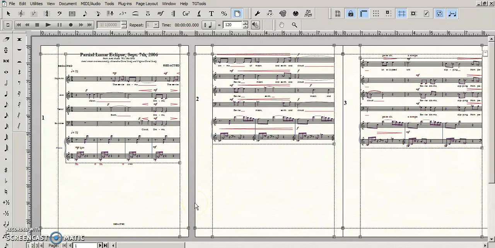One system per page is just... I just opened up my Messiah score, which any long-time choral nerd is going to have within arm's reach. Looking at it right here, it's actually smaller than 8.5 by 11. No, it is actually exactly 11 inches high. It looks small because a lot of choral scores are actually a little bit bigger. This one doesn't have a huge margin on the inside. I would say it should be a little bit bigger.